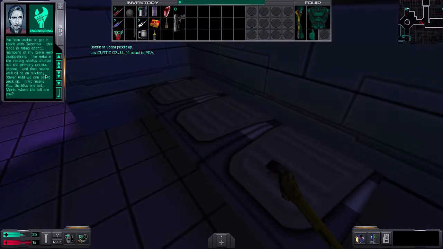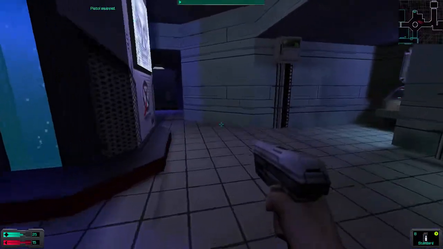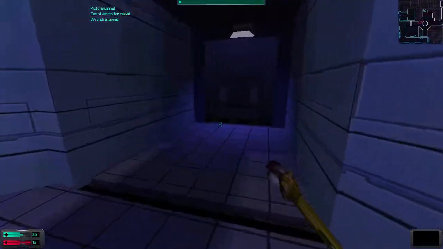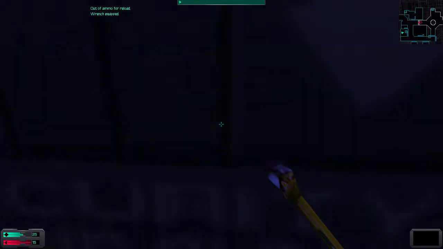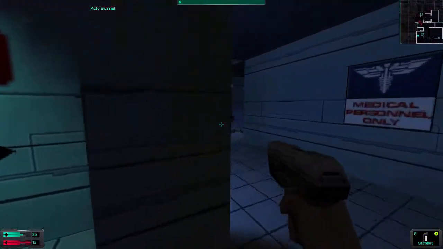I've been unable to get in touch with Delacroix. This place is falling apart. Members of my team keep disappearing. The leaks in the venting shaft shorted out the primary access channel, and that means we'll all be on auxiliary power until we can get it back up. That means all the lifts are out. Marie, where the hell are you?